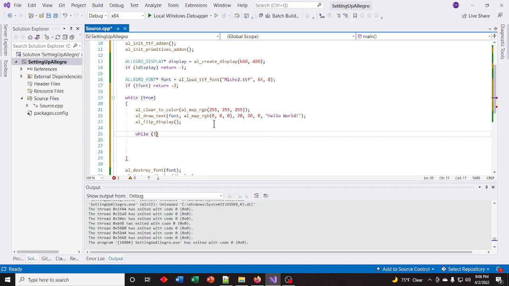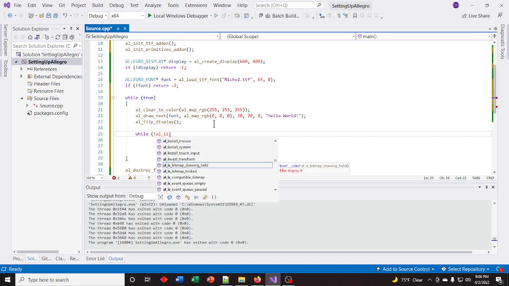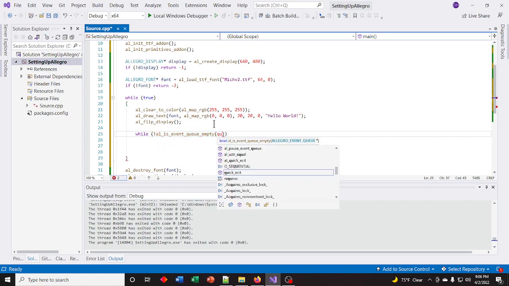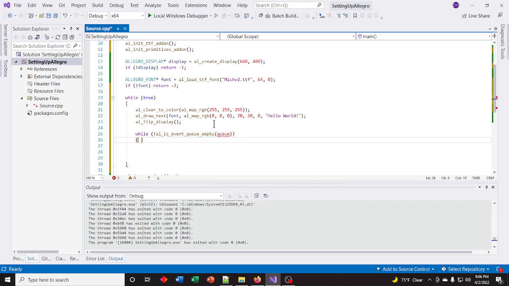So we need to check to make sure that the event queue is empty. So in the loop, while the event queue is not empty, we're going to process all the events. Oh, I forgot, I need to create the queue.